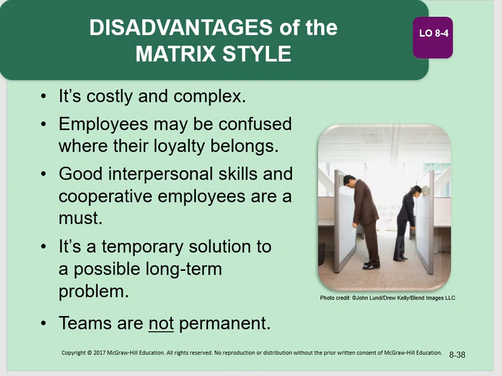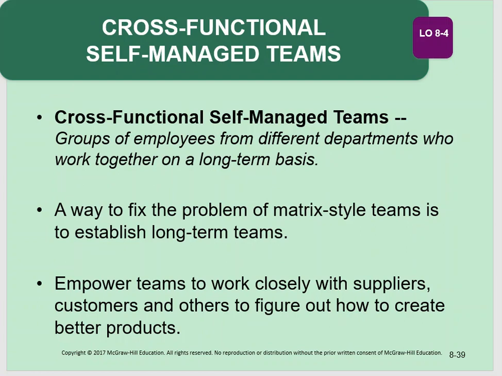Another disadvantage of the matrix style is that these teams are not permanent in terms of these special things. So you can go from one team to another team. The problem with a matrix style that's not permanent can somewhat be offset in our last type of organizational structure, which is known as a cross-functional self-managed team.